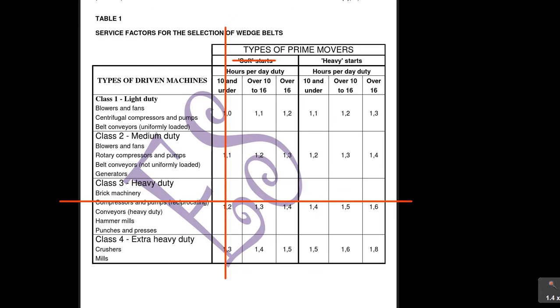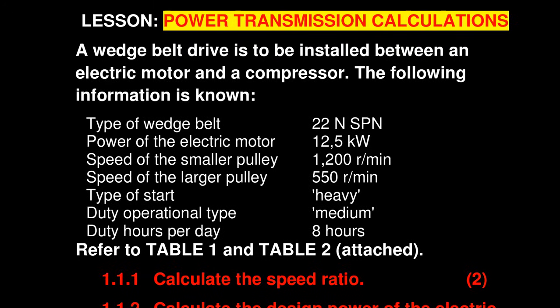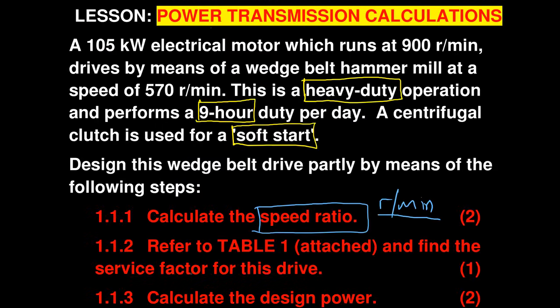Now, if you look, if I put it on the side like that. Now, if you look at where the cross is meeting, these two lines are crossing each other. You can see that I'm crossing it at 1,2. So the service vector for that particular drive is 1,2. So the answer there is 1,2. So you come here and write, in this case, it says refer to table 1 attached and find the service vector, which is equal to 1,2. So that is how you simply find the service vector.